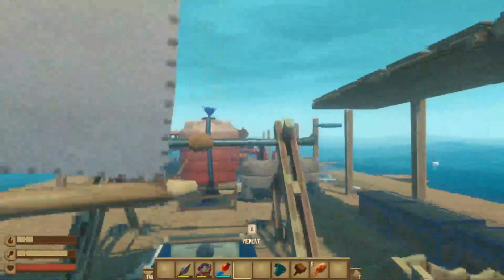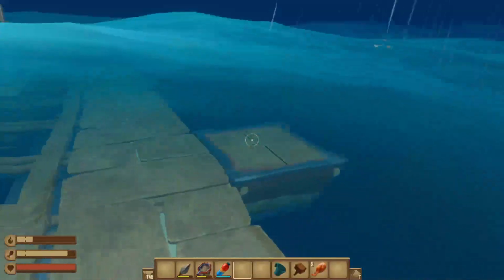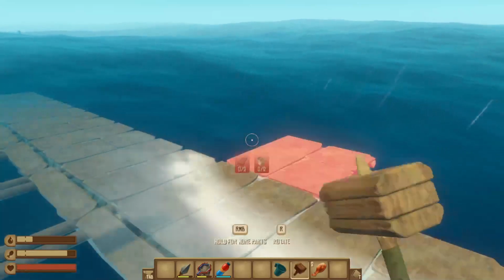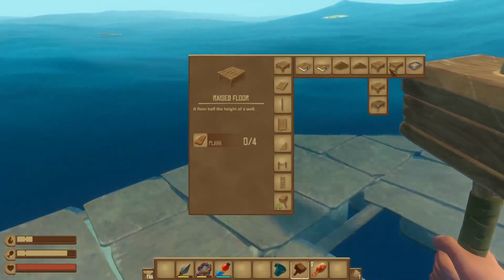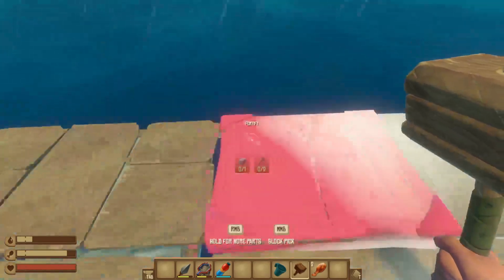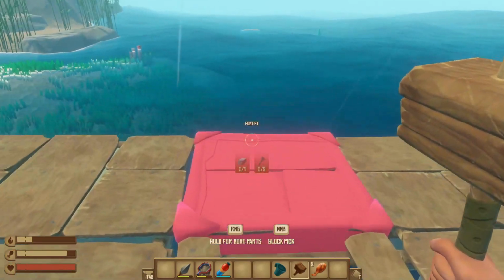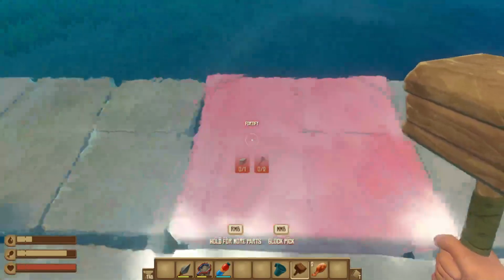Right. In order to get this all the way around, I won't have any wood, but I do. But to get it fortified, how much am I going to need? So it's one metal per thing. So 1, 2, 3, and then 4, 5.